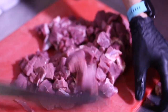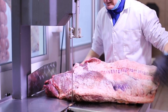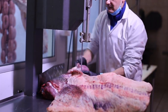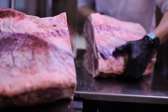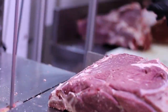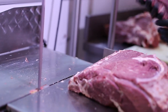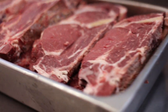Going to do now, we're going to take the chuck, remove the neck from the chuck. I like to cut my chuck a different way to a lot of butchers, because it ensures every piece of meat that the customer gets, every piece of chuck that he buys, has got a nice piece of meat on it. All the pieces, we're going to keep them separately, because that will mix it into the stew eventually.